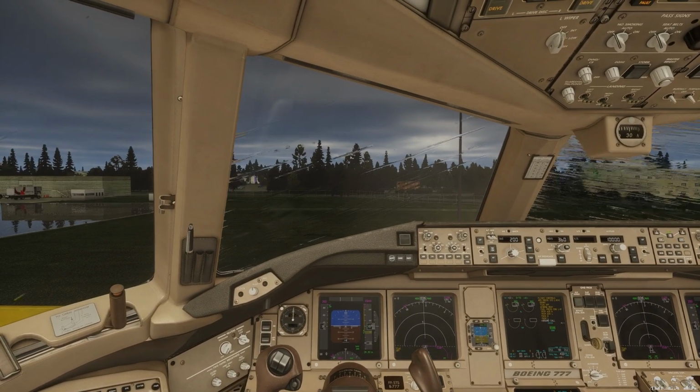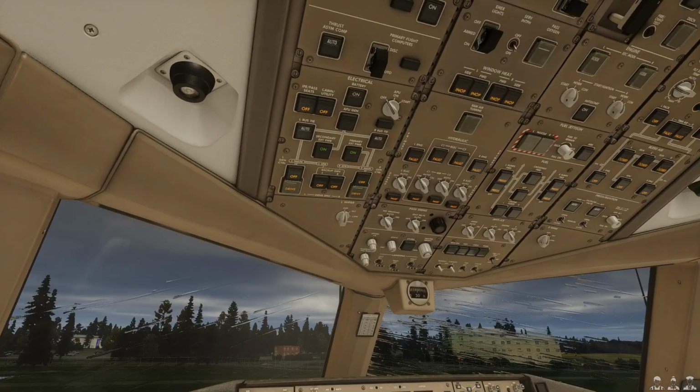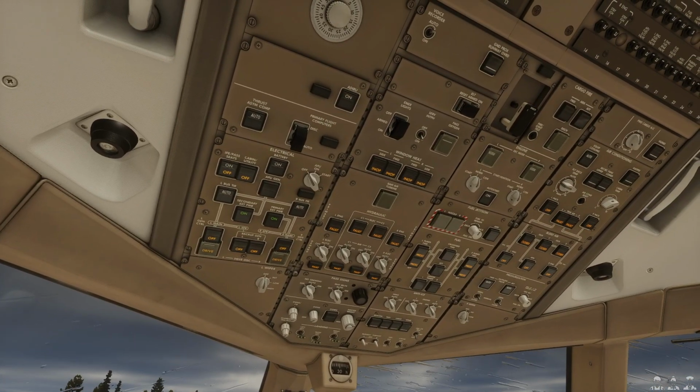So it's just a case of making sure that the aircraft is started up, that everything's good. So I'm just going to go through. Where you've got an orange light, it needs to be a white light, so it's quite simply a case of clicking on everything here. So window heat, hydraulics, set hydraulics to auto.